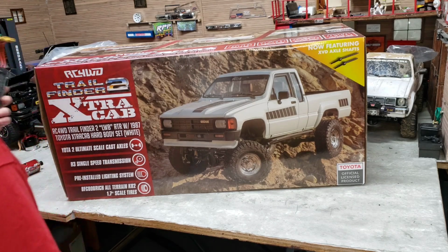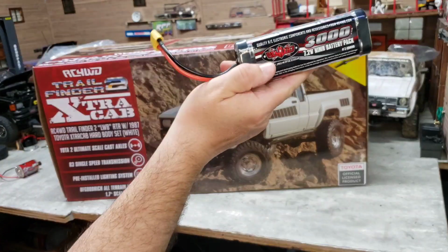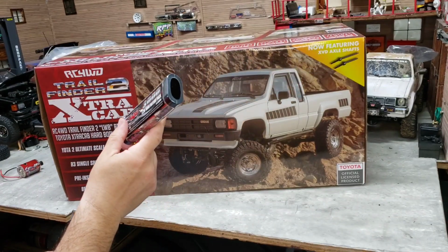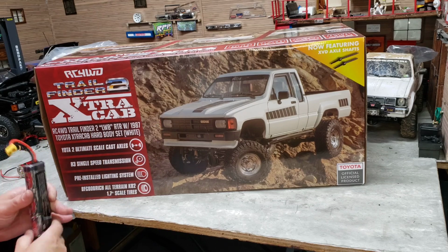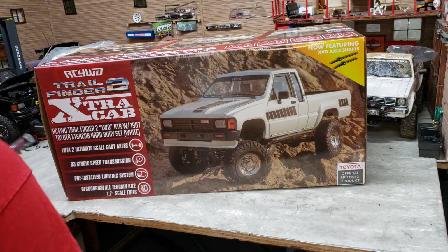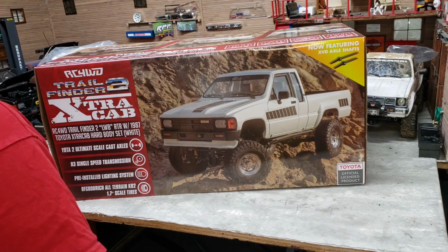They give you, it's a true RTR. It comes with the double A's for your transmitter. It comes with a nickel metal hydride battery, 3000 milliamp. Also comes with a charger with the adapters for the European stuff and all that good stuff. We didn't need any of that, so that got pulled right off the bat.